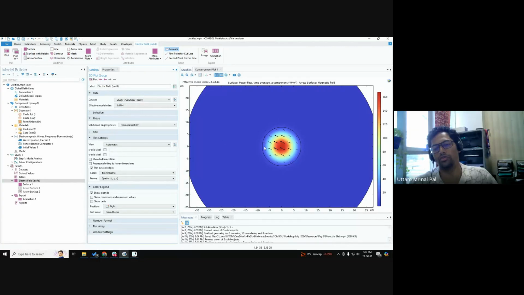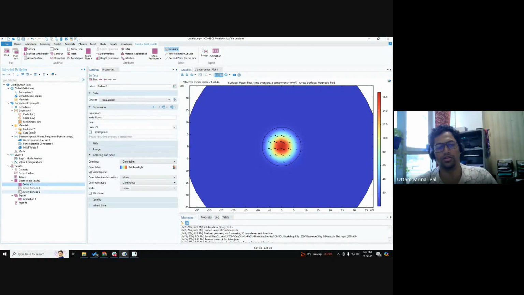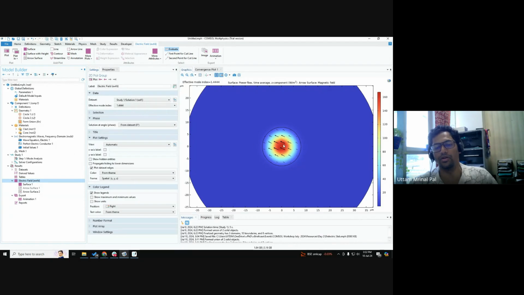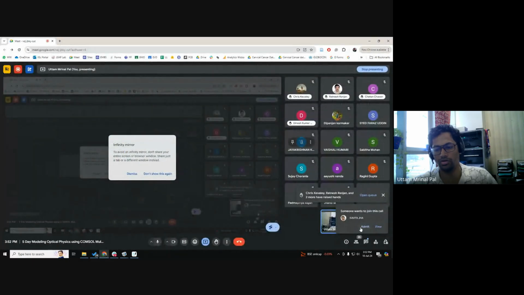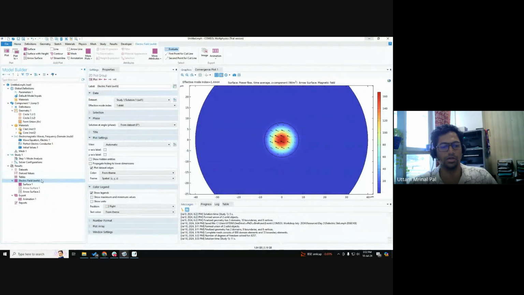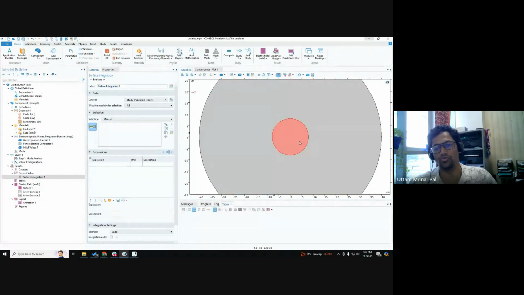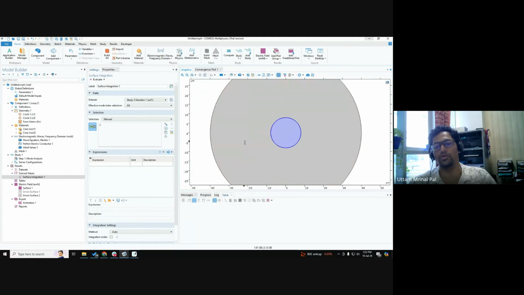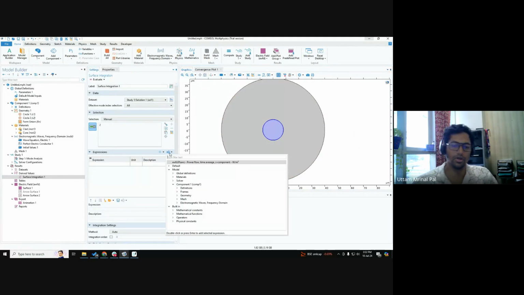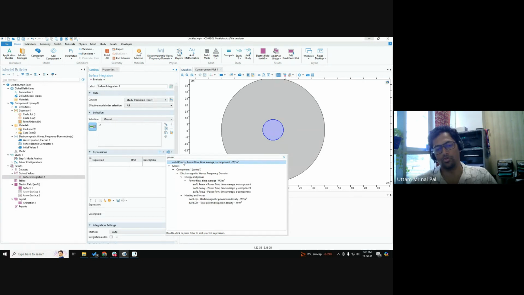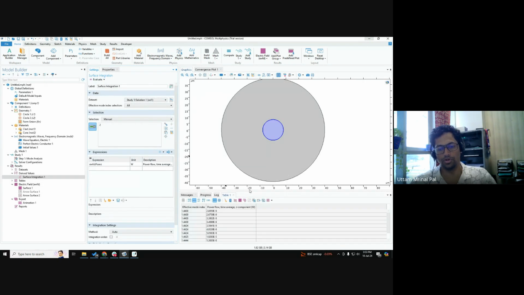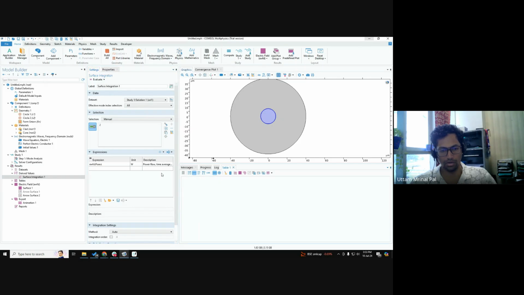That's what you have to see from the electric field patterns, and how the power is flowing. You can see that in this case, the power flow is completely in the center. You can also do an integration of power. Right click on derived values, do a surface integration, and do it for all the modes, and you will see that the power flowing for the fundamental mode is going to be much more. For example, I'm going to use this P over Z, and then do it for all of the modes, and you can see the result in nanowatts.